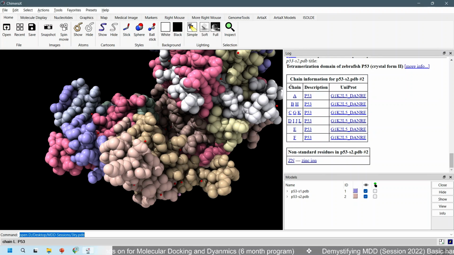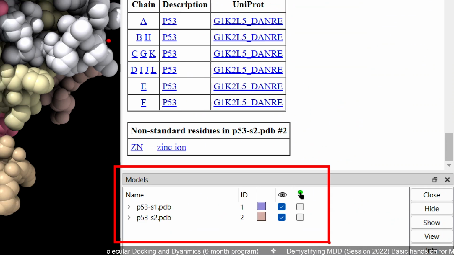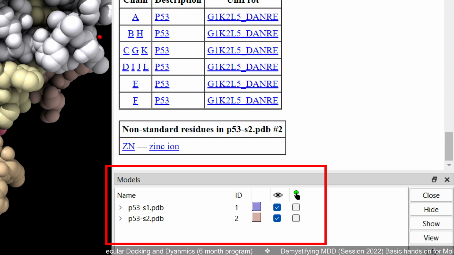Now I will give a bit of information about the ChimeraX interface. Here you can see this is the models panel. Is it clearly visible? This is the models panel. So you can see different structures are open.